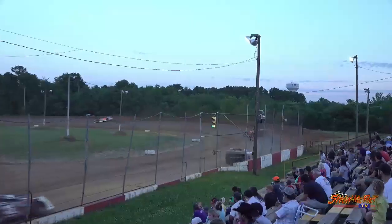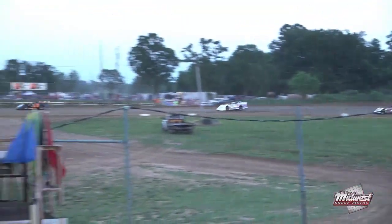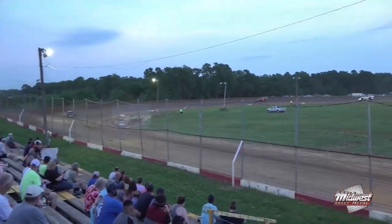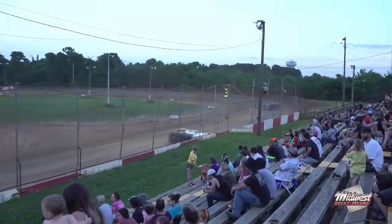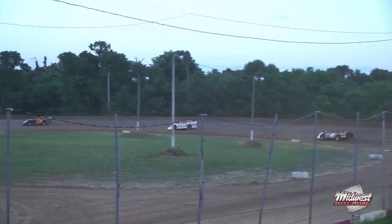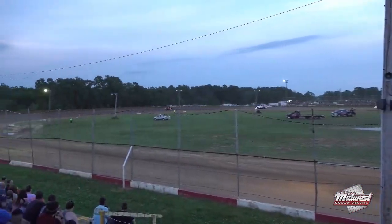17-second lap. That's the first 17-second lap I've seen all night. 2-second lead over Sean Eggeman, number 16E. Derek Watson currently holding on to that third spot, Ames in fourth. Just a walk in the park out front. 17.275, that's his next fastest lap. Sean Eggeman, the only one not running their fastest lap that last time by.